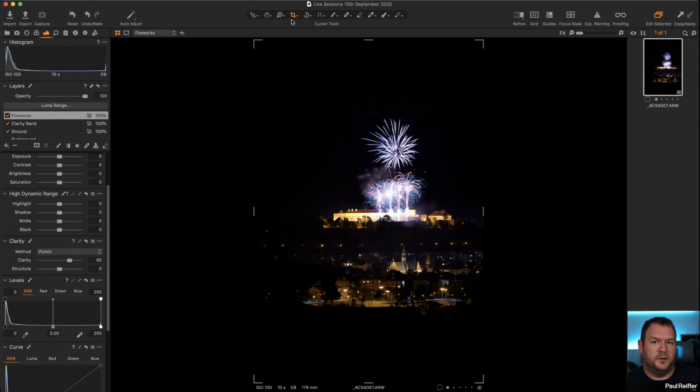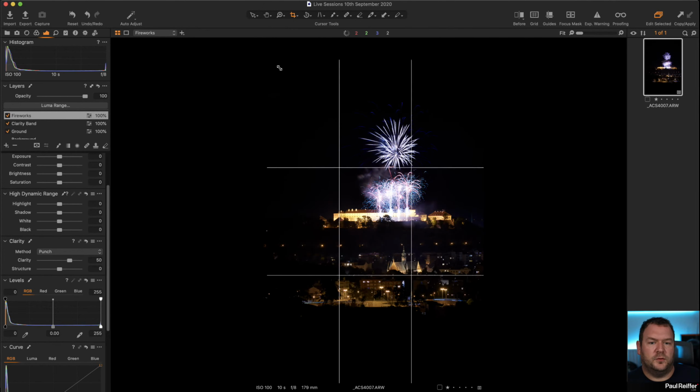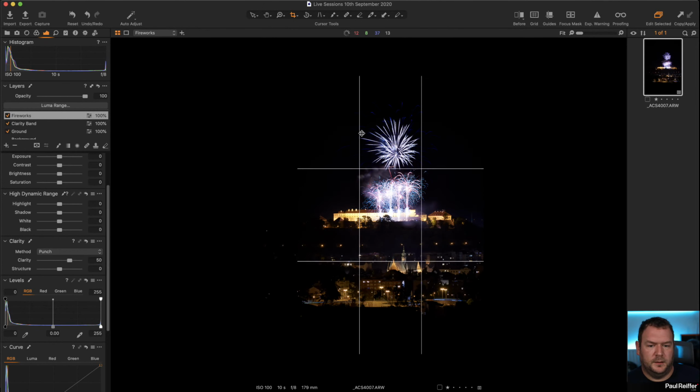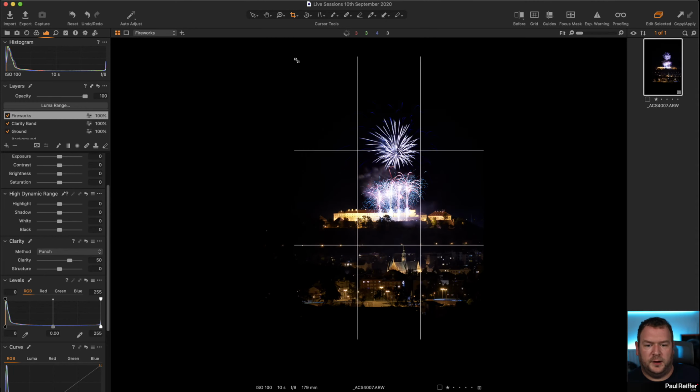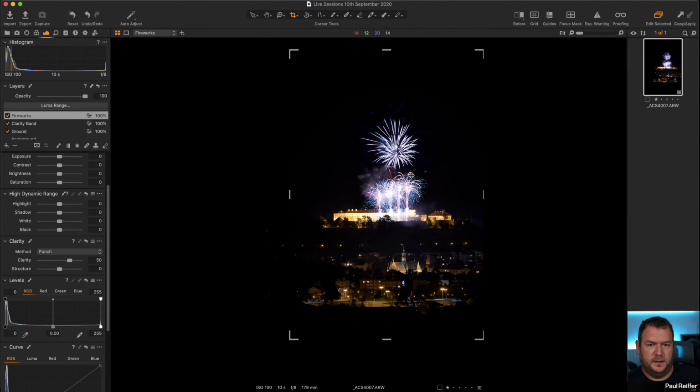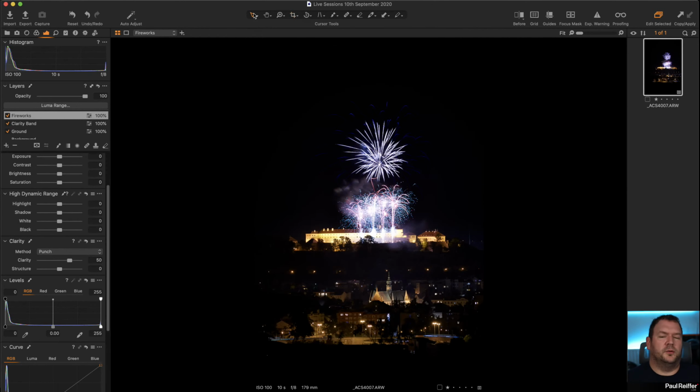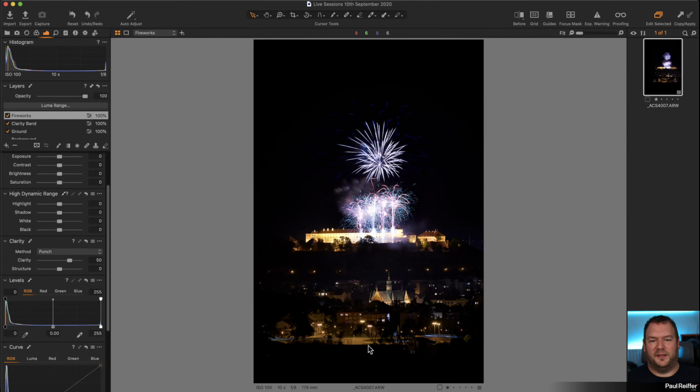I am going to crop this image, and I want it to be a 3x4 crop and up to here. The reason being, I like the fact that this is central. I know there's a school of thought that says don't make it central, but when it's something like a firework display over a city down below, it just looks so much cooler when it's framed like that. So this here would be my final image.